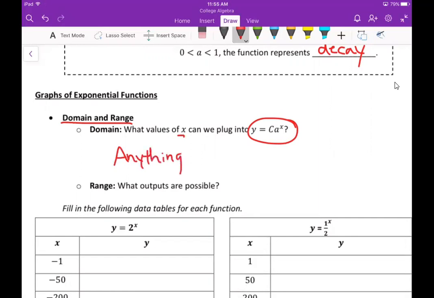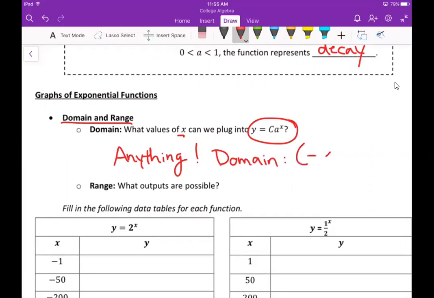If you think back to 4.2 and 4.3, we can have fractions as exponents. Those just mean powers and roots. That means we can have decimals. That means we can have anything positive or negative. We know that negative exponents just mean we're dividing by that number. We can have 0. Anything to the 0 power is 1. So there's nothing that doesn't make sense to plug in here. So we don't have to worry about our x values.